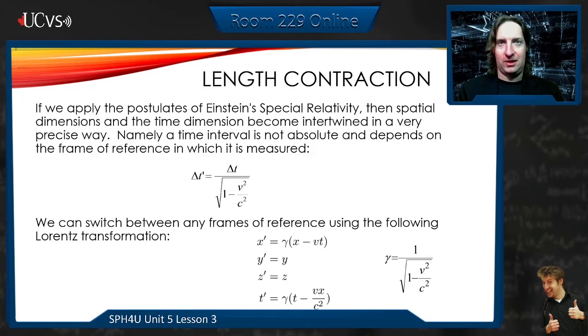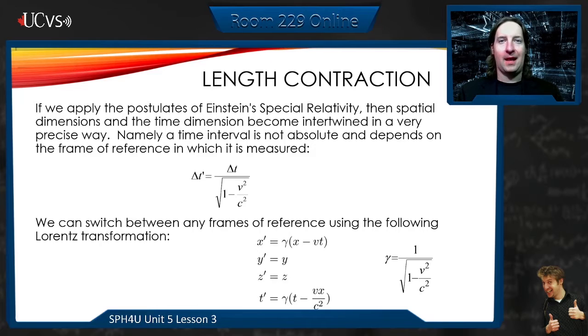If you're inside the frame of reference, then the frame is, we call it, at rest. But if you're outside of the frame and it is traveling at a velocity v, the time interval that's happening, the rate at which time flows in that frame of reference, is slowed down. And we're able to switch between those frames of reference.